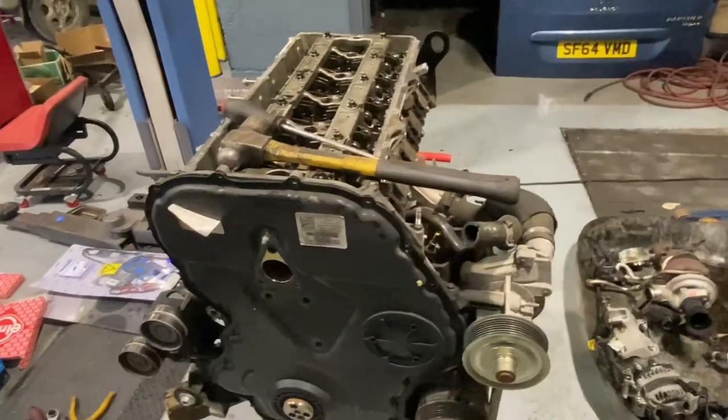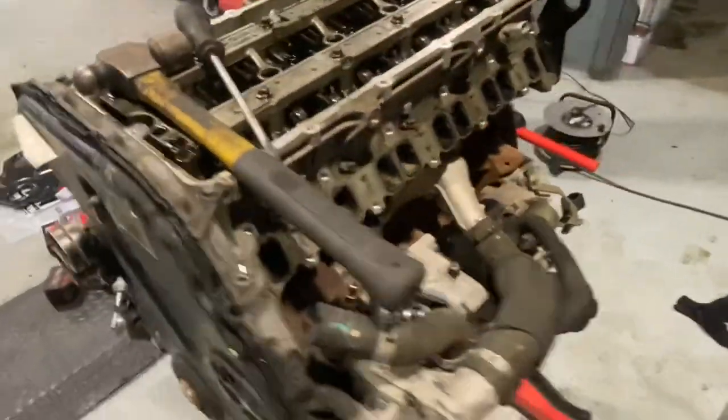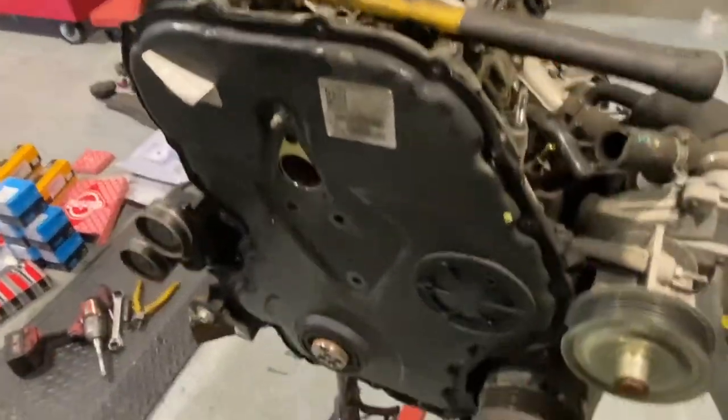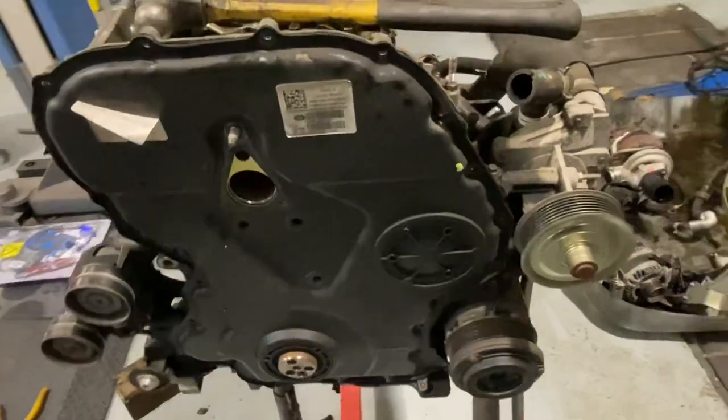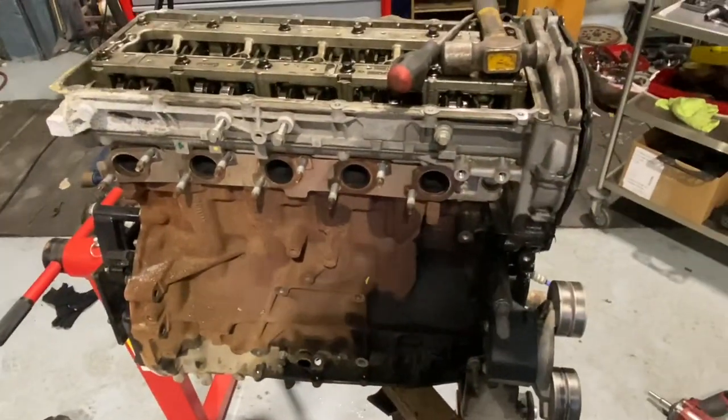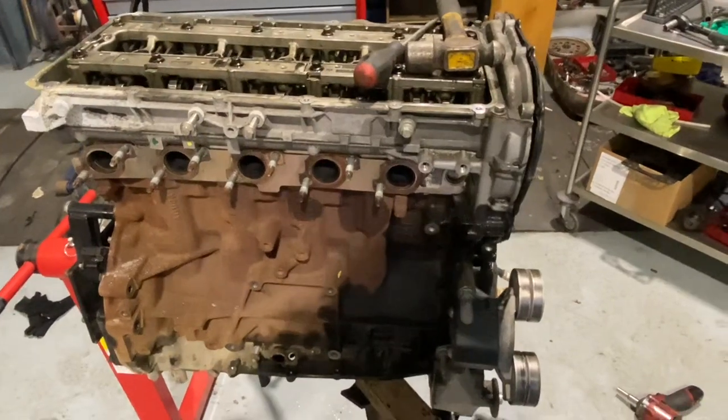Okay, guys, I have a few bits and pieces pulled off this thing. Again, they're all going over to my tray. The timing cover is just about to come off. Here now, I have all the bolts pulled out of it. And we're getting down to the basics, the general gist of a head. It's relatively easy to take off.